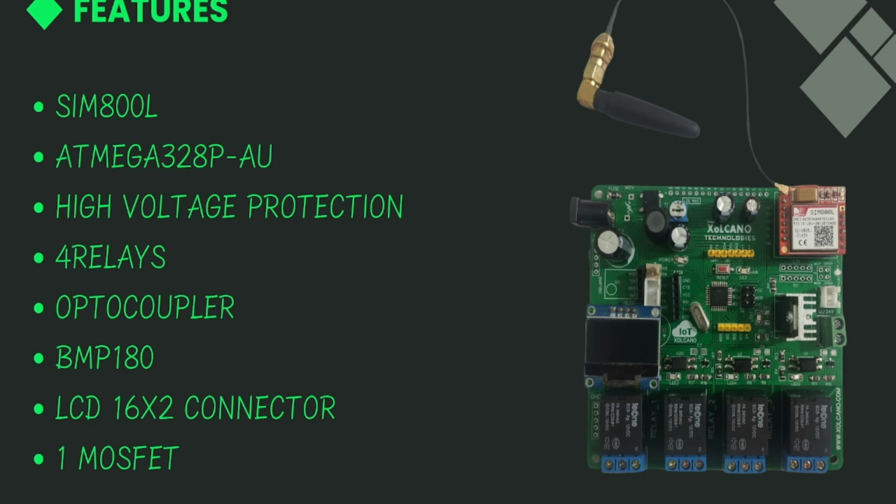These are the features. It has this SIM800L, Atmega328P-AU MCU, and high voltage protection, as we have used optocouplers in all the circuits like relay and MOSFET. 4 relays, optocoupler, BMP180. We have given this header. You can directly connect the Bosch BMP180 to measure temperature, barometric pressure, and altitude.